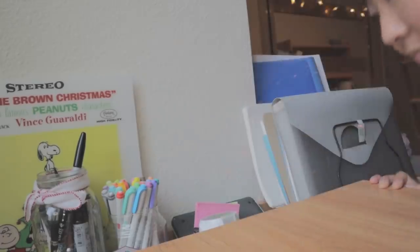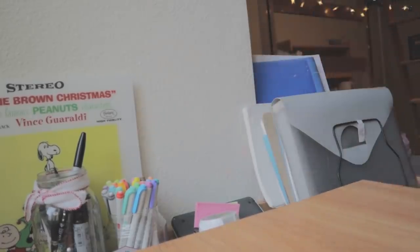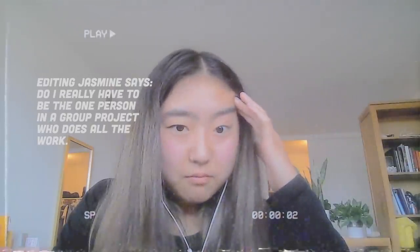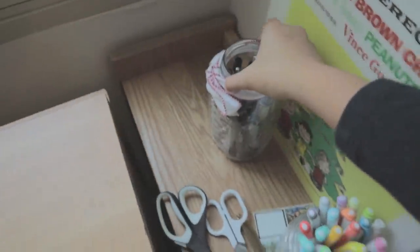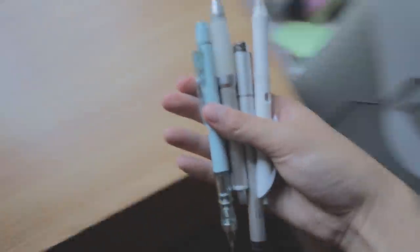I just couldn't find a functional way to be on camera with the items I'm decluttering here in this little cramped desk corner, so hopefully editing Jasmine can just take care of it so it won't be just a boring shot of me sitting here talking like I'm doing right now. Good luck! Anyways, the first thing we shall take care of is this mason jar that I have with all of the stationery I brought here with me. I wasn't really offering any insightful commentary, so I'll spare you the pain of listing every pen I own and just show you the final results of what I decided to keep and what I decided to declutter.